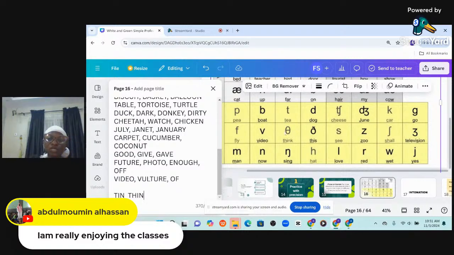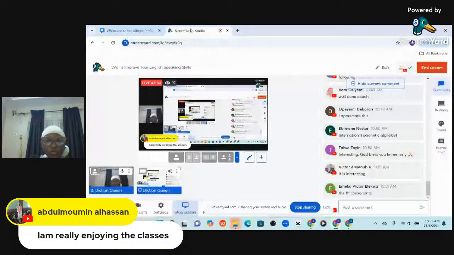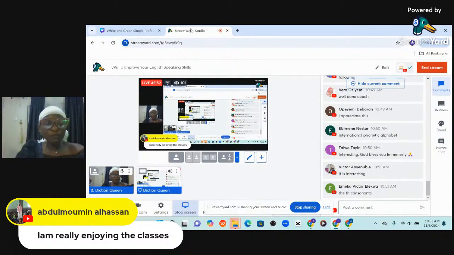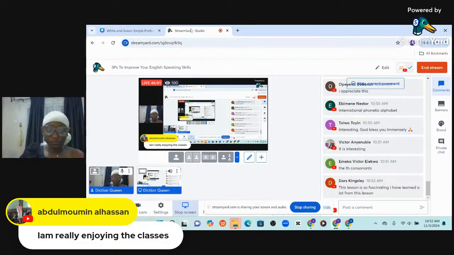Just like the symbol is written, you need to put your tongue in between your upper teeth and your lower teeth. This way. Look at my mouth. So when you have the word THIN, the correct thing to say is thin. Put your tongue outside. If you do not put your tongue outside, you will not pronounce it rightly. When you're pronouncing THIN and you do not put your tongue outside, you will be pronouncing TIN. And that can cause confusion.